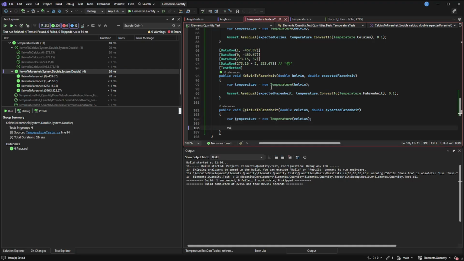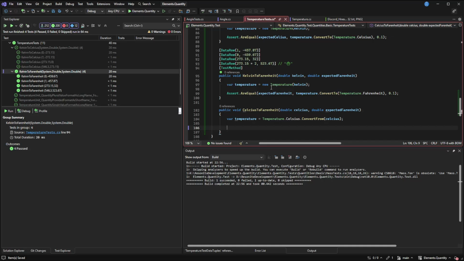And then we can say equals temperature dot Celsius dot convert from, and then we put in Celsius, and then we delete the previous line because we didn't actually need that. So that's like, hey, we have a temperature from Celsius, it's in the temperature system, and then we want to output it as Fahrenheit.